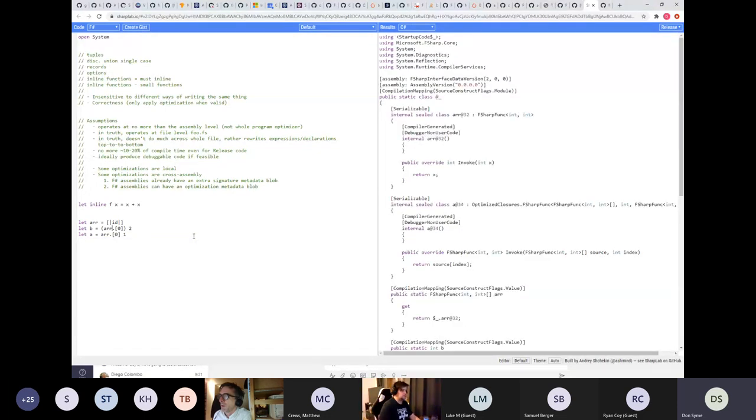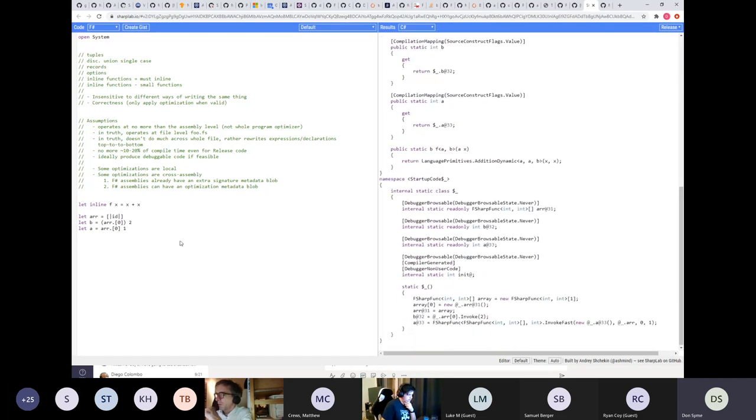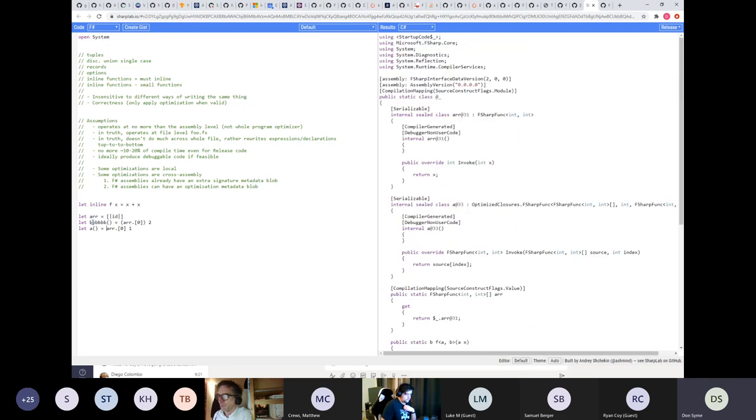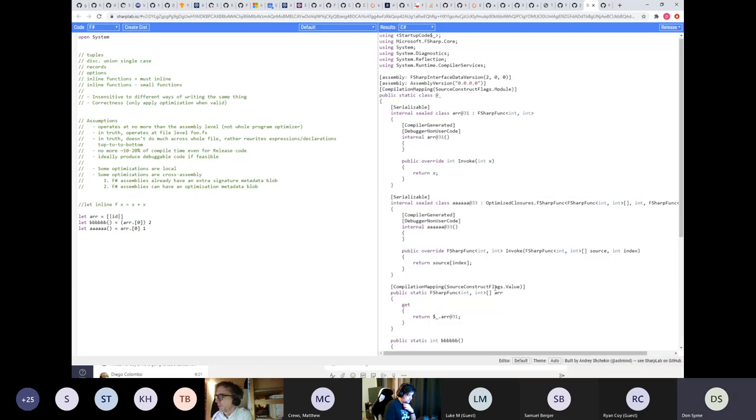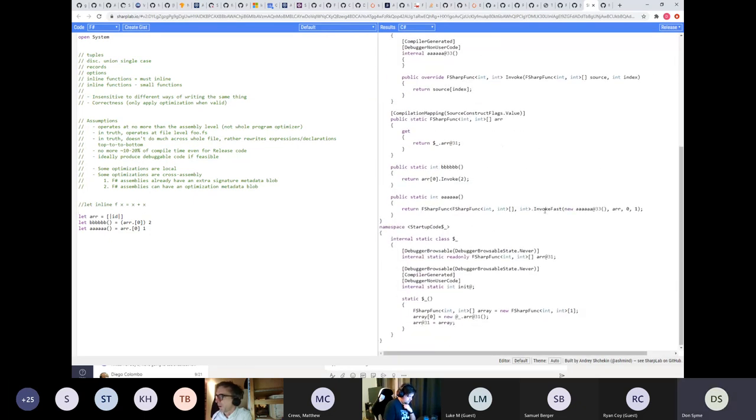Now, if I recall rightly, there may actually be a bug in this. Let's just check on the results coming out. I'm just going to make these into functions. It can be a bit easier to see what's going on. It can also be a bit easier if you give them long names so they stand out from everything else. And we get rid of this baby here. And let's look. Okay, and it is actually true that they are not being treated as equivalent. So the question is, where are parentheses semantically significant?